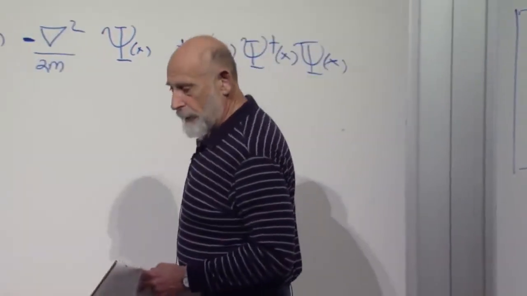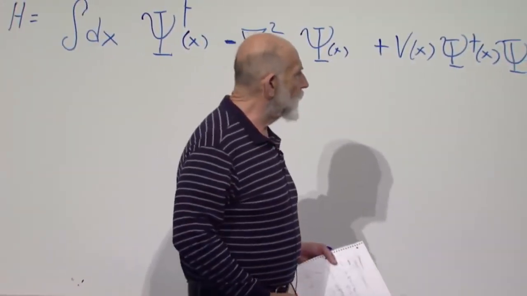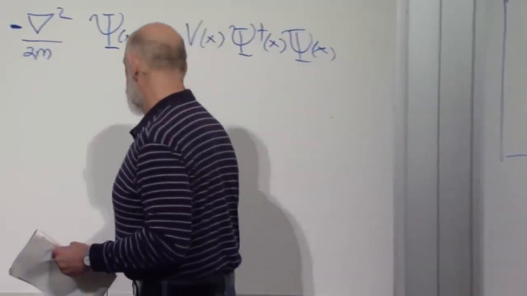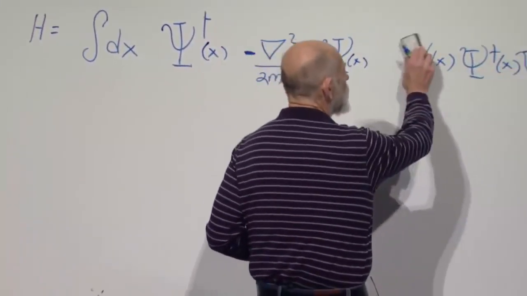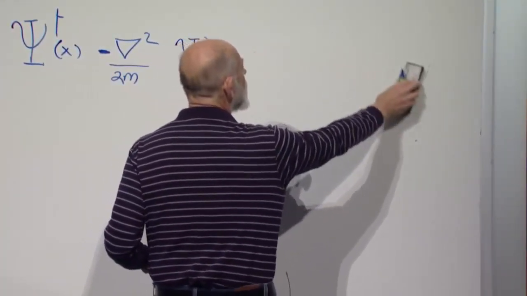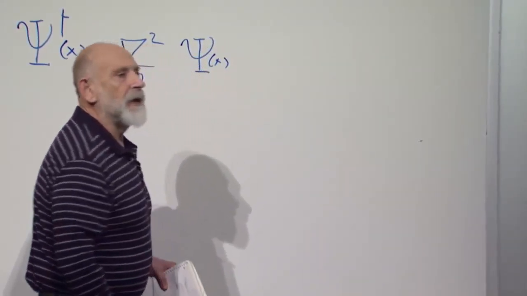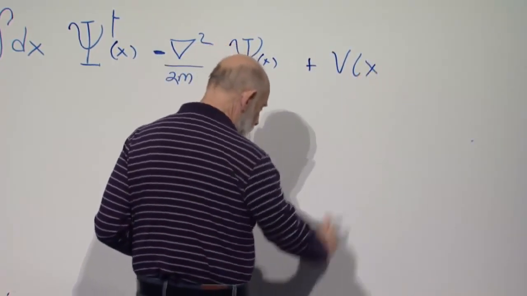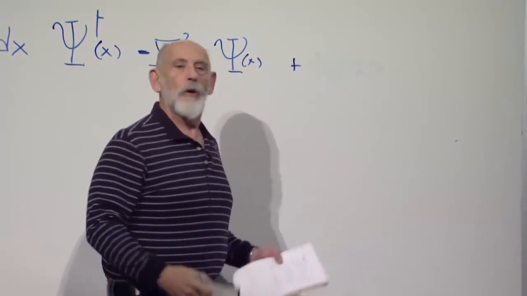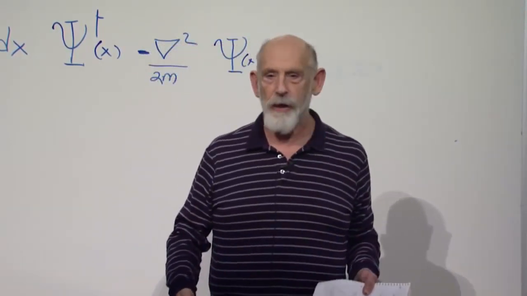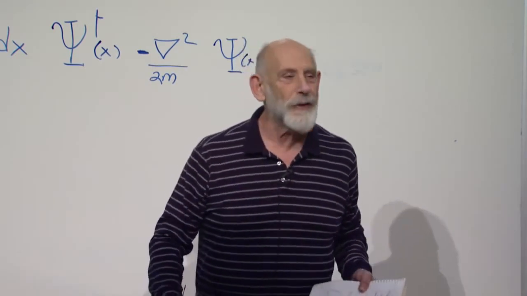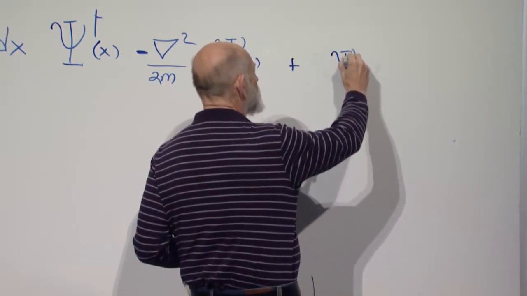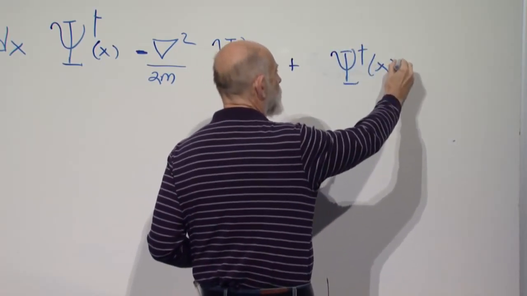Okay, I'm going to leave out the, tell you what, yeah. Let's forget this term for a moment. No, I'll tell you what, I'm going to put it back, but I'm going to put it back V of x, and I'm going to take V of x to be a constant. Now, we all know that a constant term, potential energy, doesn't exert any forces. So it really doesn't do anything, but let's put it anyway. A constant, it doesn't matter what we call it, times psi dagger of x, psi of x.